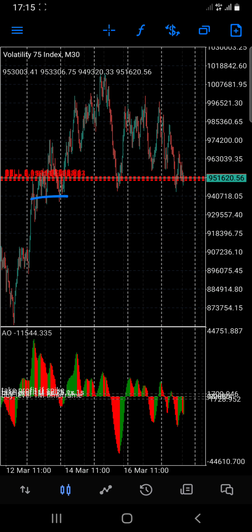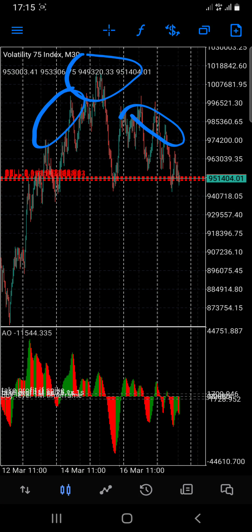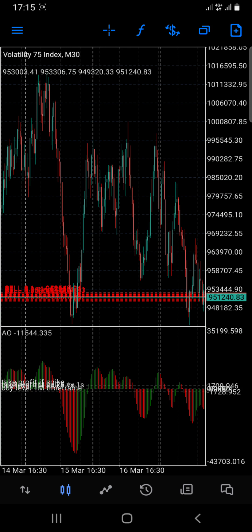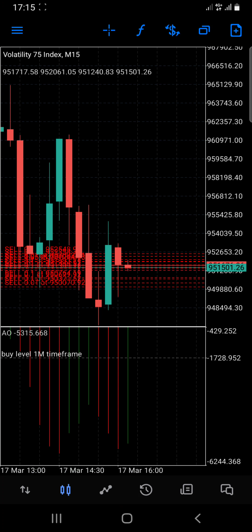This is a strong resistance area, like a neckline on a head and shoulder pattern. But it's not a head and shoulder pattern though, but it's sort of a head and shoulder pattern, because when you look at the left, you have this head. When you look at the right, you have this, and there's standing points above them. So what you do, you wait. You don't rush, you wait.